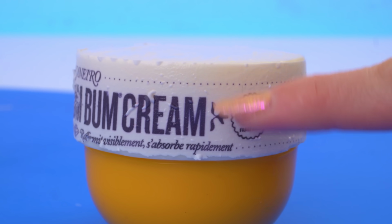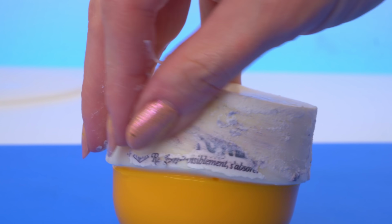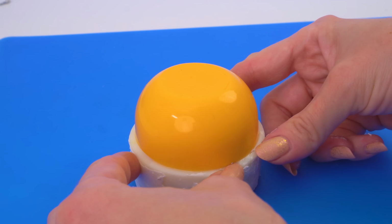Wait a minute. What's happening to my edible paper label? It looks horrible. The moisture from the gelatin is like turning it into mush. Looks like I can't use gelatin for the lid. I thought I could just place the label right on there and it would just stay dry. I gotta start it over.